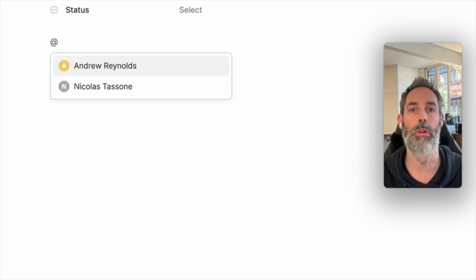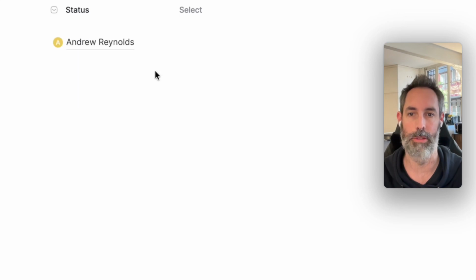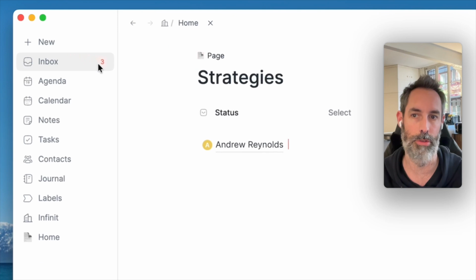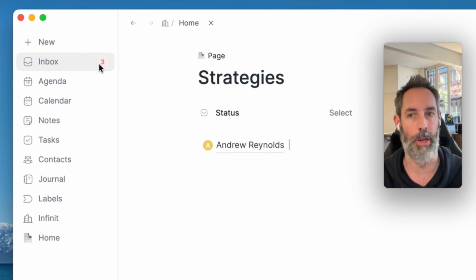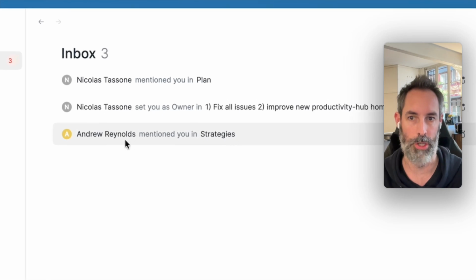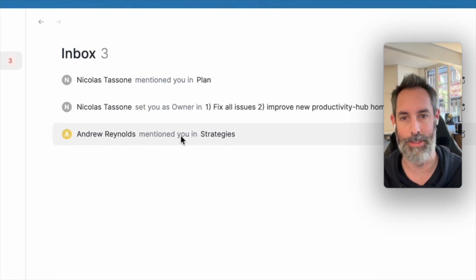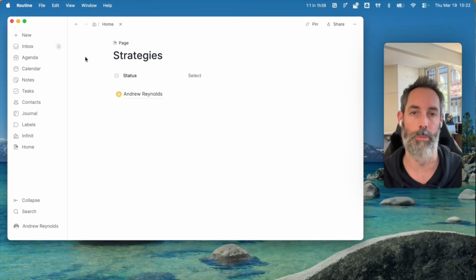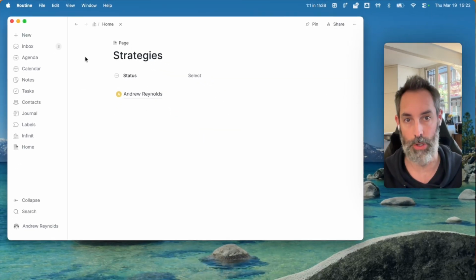It allows to notify someone that something requires their attention. So if you were to do something like this, the person will be notified. And in the inbox, you can see something has appeared. If I go to my inbox, this is what just arrived, which is myself, mention myself in strategies. And I can click to navigate to where I'm supposed to go to actually help maybe a colleague.